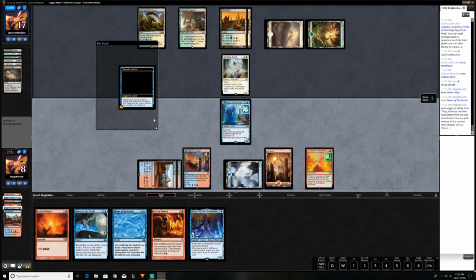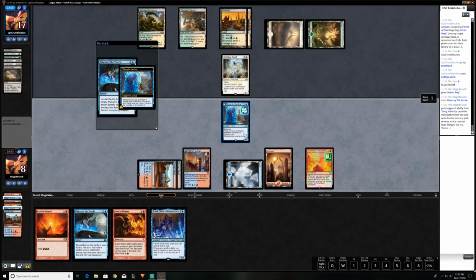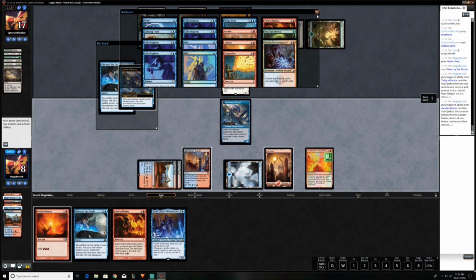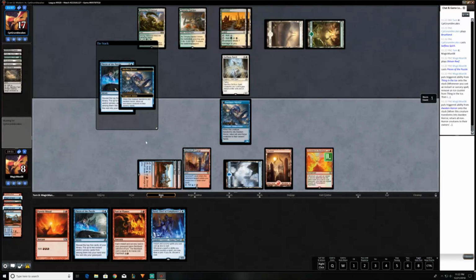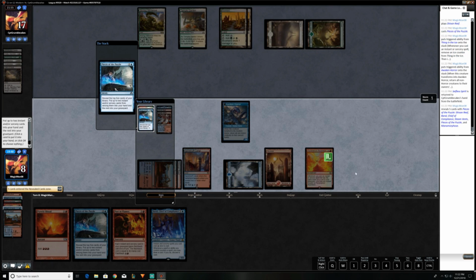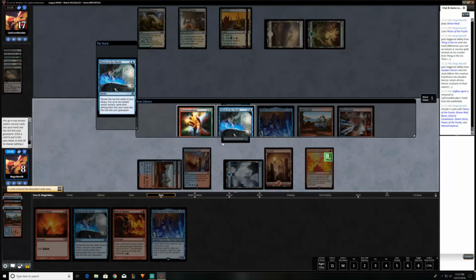Let's cast this Pieces of the Puzzle. Flip our Thing in the Ice. Did I board out a Grape Shot? I did. Need to be a little wary of that. Pieces and Manamorphose. Alright.